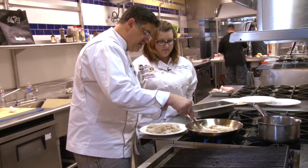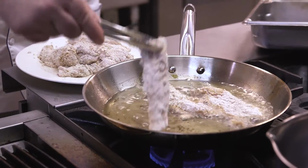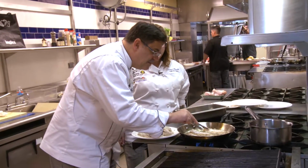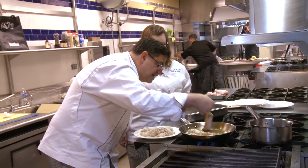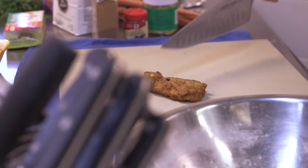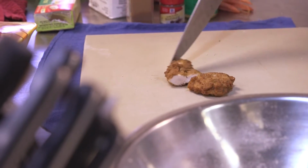So people want crispy fried chicken. Internally, we'd like to have this chicken at 160, 170 to be completely done. These are tenders, so they're going to be done quick. Look how I'm cheating. I'm looking at the bottom there. That's a nice chicken tender. Cut them in half and let's just look in there. You can see that's cooked all the way through, guys. That's perfect.